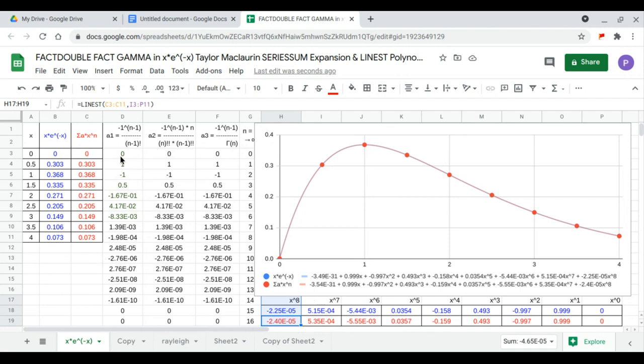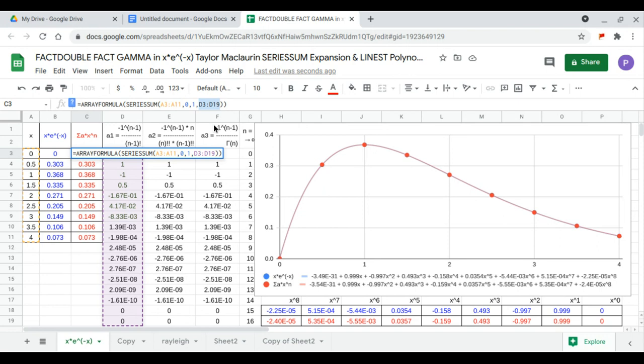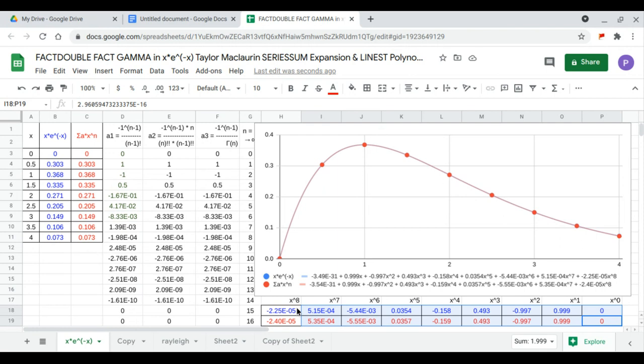That's because I'm using the factorial. Suppose I replace this, I will use the double factorial coefficients. Let's see. The polynomial regression coefficients are the same. There's just a slight error here, but they're still the same. The polynomials are the same, and the trend lines are still collinear, and the datasets are also the same.